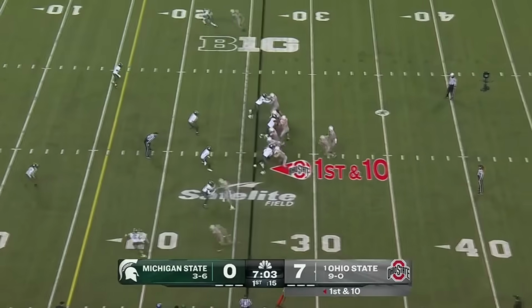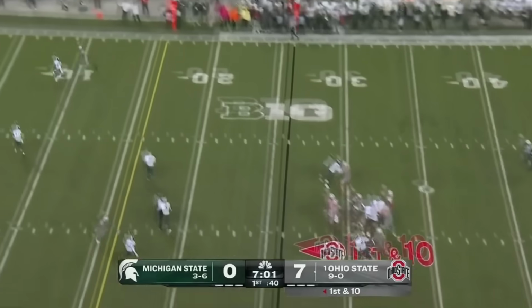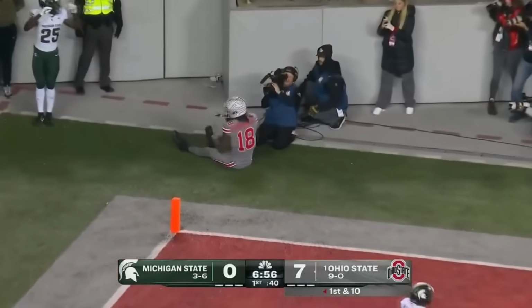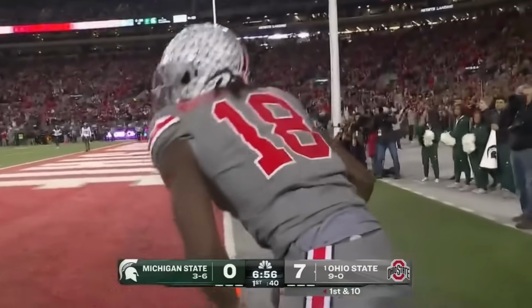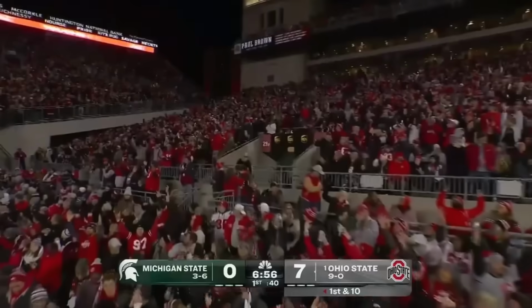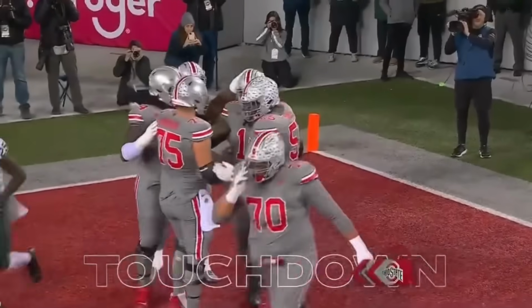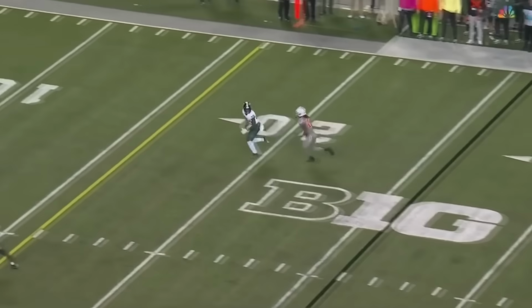Ibuka and Fleming wide left. Now back is McCord throwing on the right side for Harrison in the end zone. He's got it. Marvin Harrison hauled it in for the score. Touchdown. McCord to Harrison, 26 yards through the air and into the right corner of the end zone. And Ohio State, 2 possessions, 2 scores, 13-0 Buckeyes.